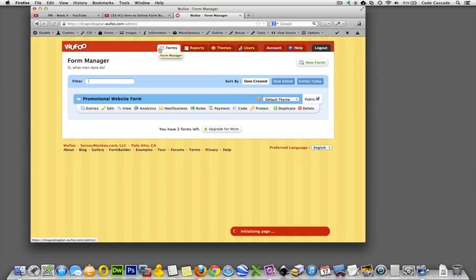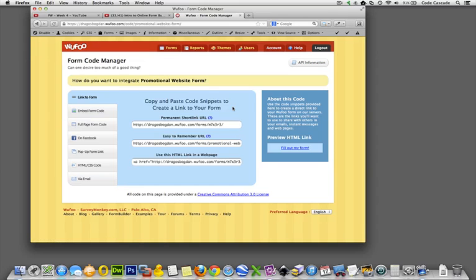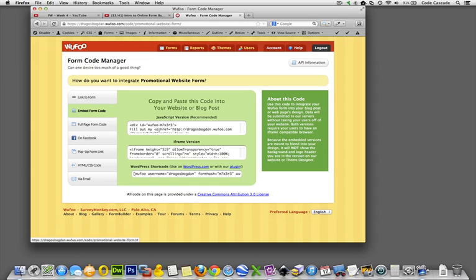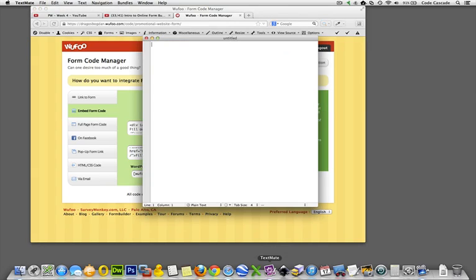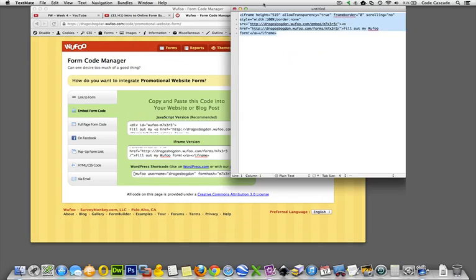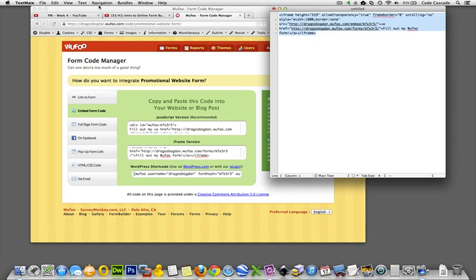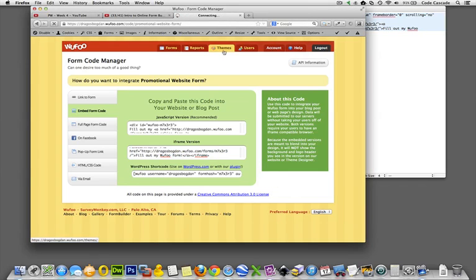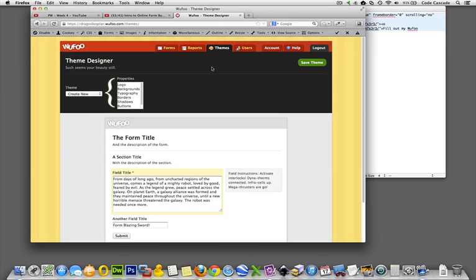Actually, just to go back to forms, after we create this thing, here's essentially what we're going to do. We're going to click on this code button and embed form code, and we're going to take this code, probably this iframe code that works best, and just embed it right into a web page. And you see this iframe code over here is actually going to have that form. And what we could do is actually put this form, like you saw in the previous video, right inside of the web page that we created. The point being is that any kind of theming that we may do to it, if you wanted to style it a certain way, well, it's not going to affect it, because our CSS is going to override it.